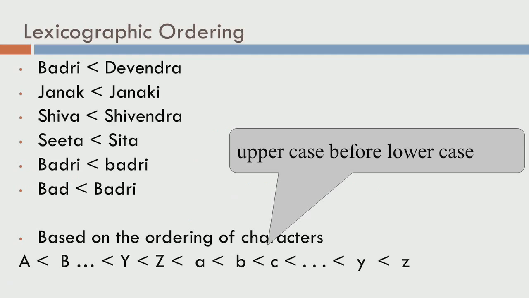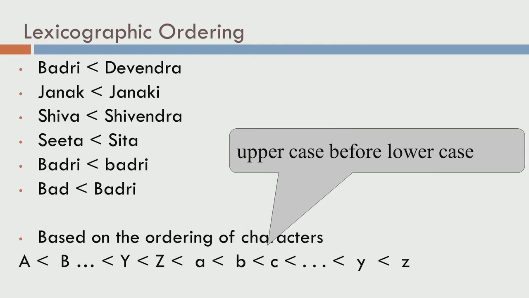Finally, let us look at the notion of ordering strings, and this is something that we do in daily life. If I go and pick up a dictionary, I may want to look at the order in which the words are occurring. In this slide I am looking at names of people or words.